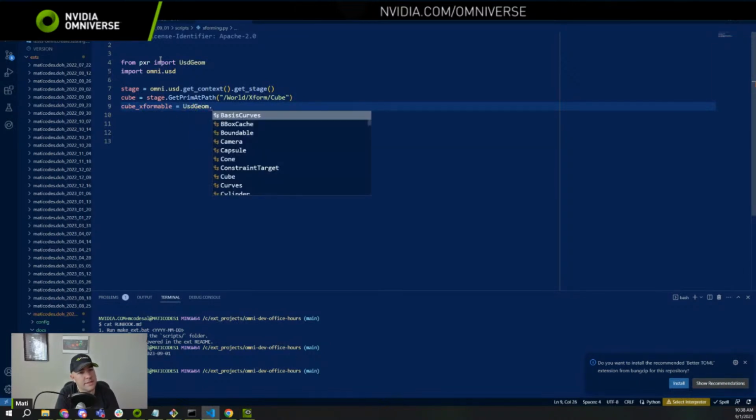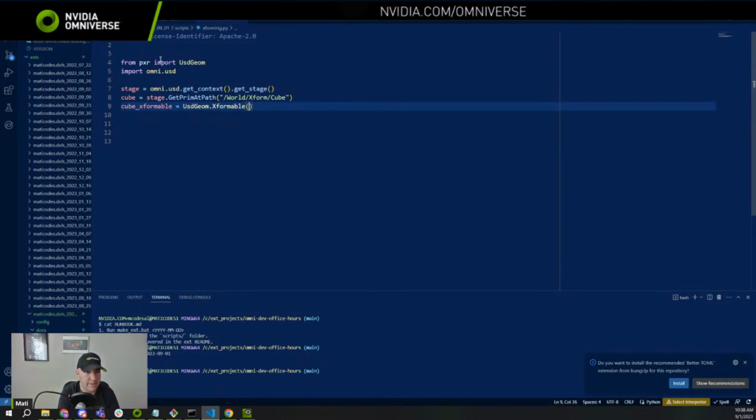USD geom Xformable and give it the cube, get prim, or it is the prim already.